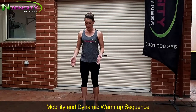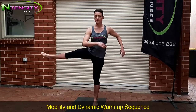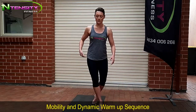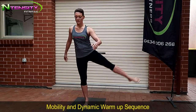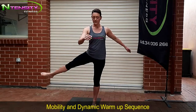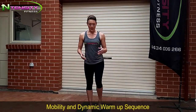Once you've done a couple of rounds of those, bring it back to centre. Now we're going to go sideways, left to right, your leg moving in front of your body. Nice and stable on that strong leg. Let your body move with your leg opening up. Lock your core on — you're getting that nice stretch through your hips, hip flexors, and side glutes. About 10 on each side. Bringing it back to centre.